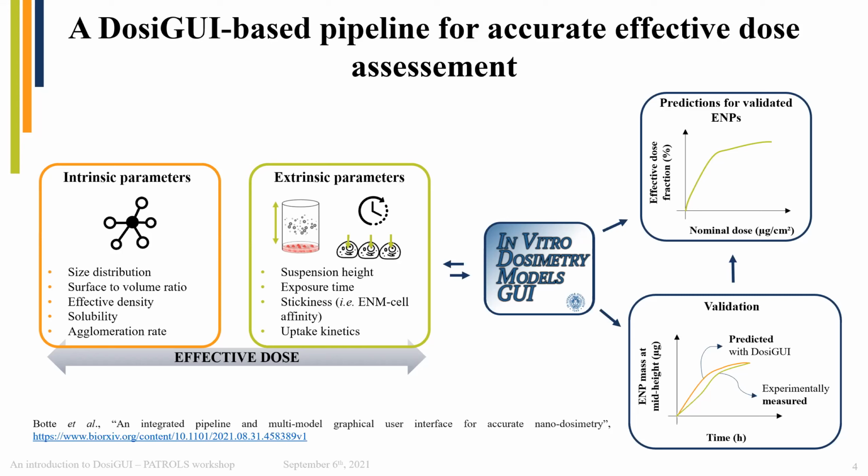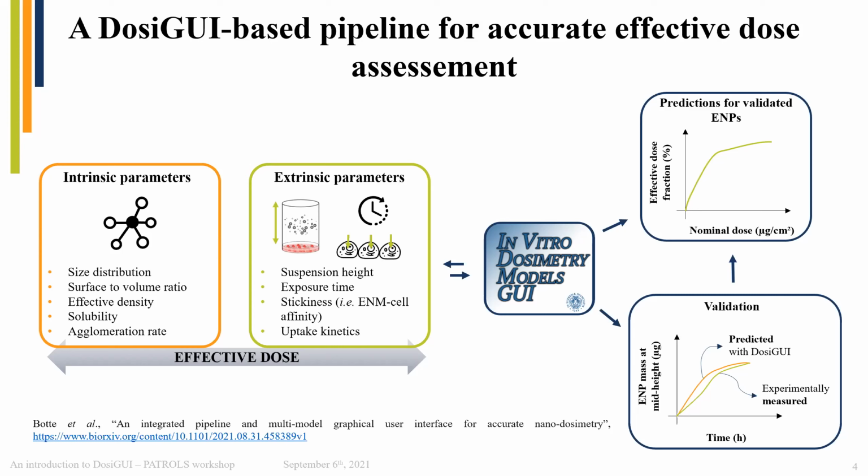For example, the stickiness, the adsorption potential of the bottom boundary could be unknown, and thus you will need to identify this parameter. To this purpose, as we will see at the end of the workshop in the presentation by Professor Ahluwalia, you can exploit the same predictions by DosiGUI for identifying the stickiness of the bottom boundary for a specific cell phenotype of the cell culture.